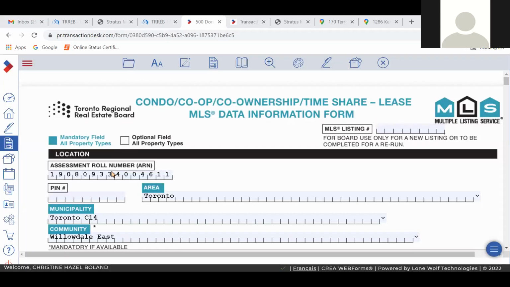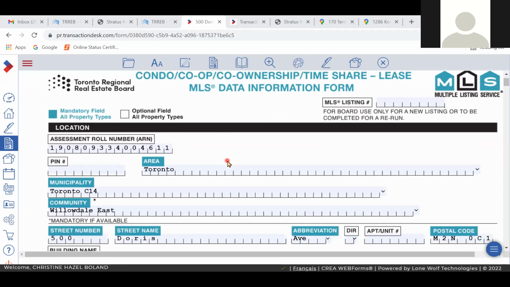Okay. So everybody sees MLS data forms all the time, right? And we're filling them out. We're getting our clients to sign them. So again, we're going to go through all that information we just did in that ad edit listing on Stratus. But here's our paperwork. So this is the first point of contact that we're taking, right? And we're going to get all that information that we just went over, that just took me 40 minutes to go over.